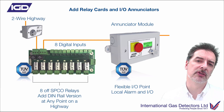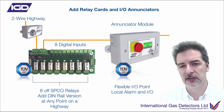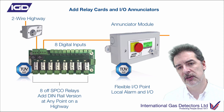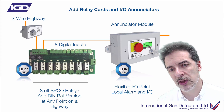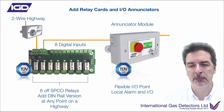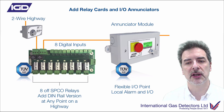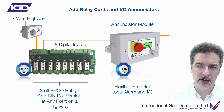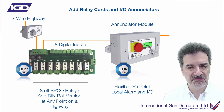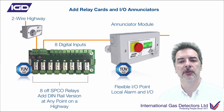We've still got annunciator modules. Lots of you will have seen those on the four-wire systems. These are typically used for things like door entry control or status control inside a smaller area. There's a 2x8 RGB display on there that will colour-change depending on whether it's an alarm or whether it's happy to enter. The messages on the front can be programmed to appear as 'okay to enter' or 'I'm in alarm — gas alarm' — whatever you need that to be. You can have slam switch inputs and sounder outputs on those, making door entry control and area status much, much easier to achieve.